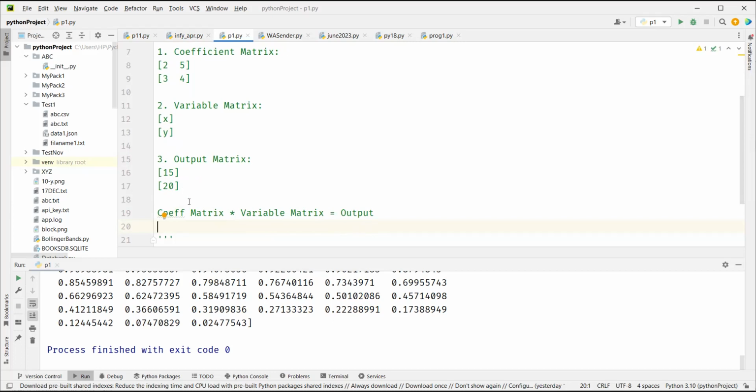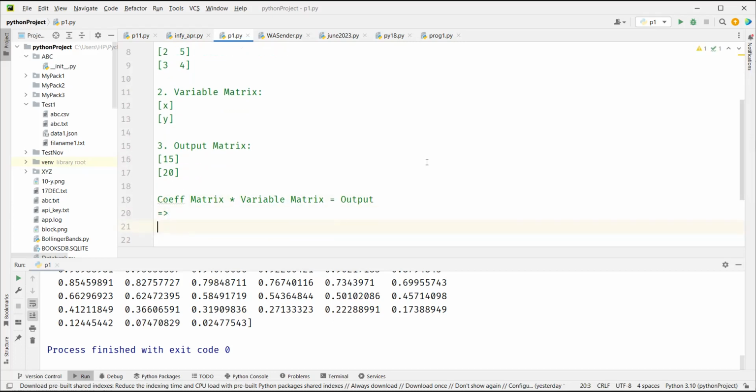So we need to bring the coefficient matrix to this side. We will just show it here, but Python will do it. So here you say variable equal to inverse of coefficient matrix into output.